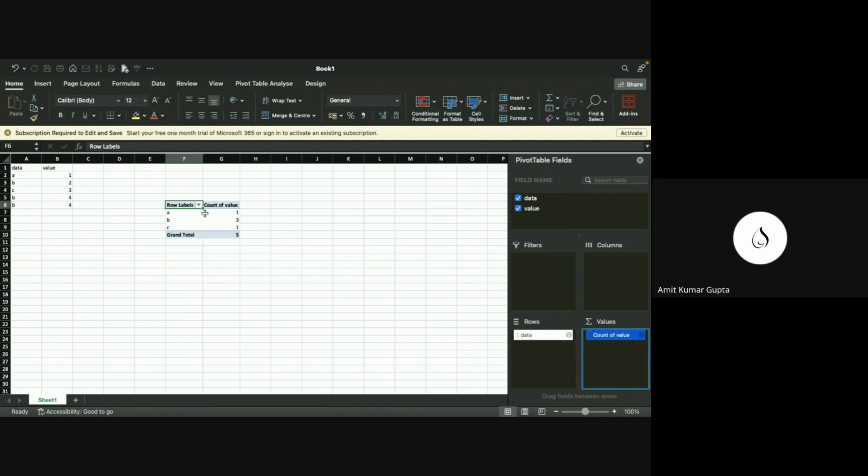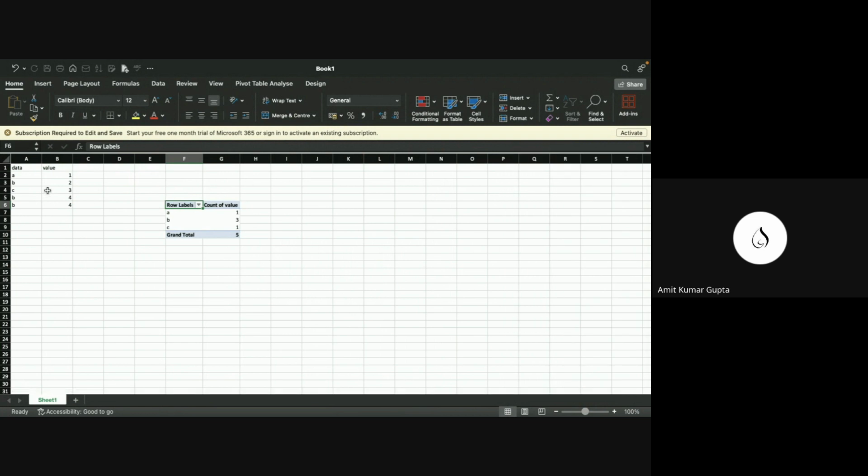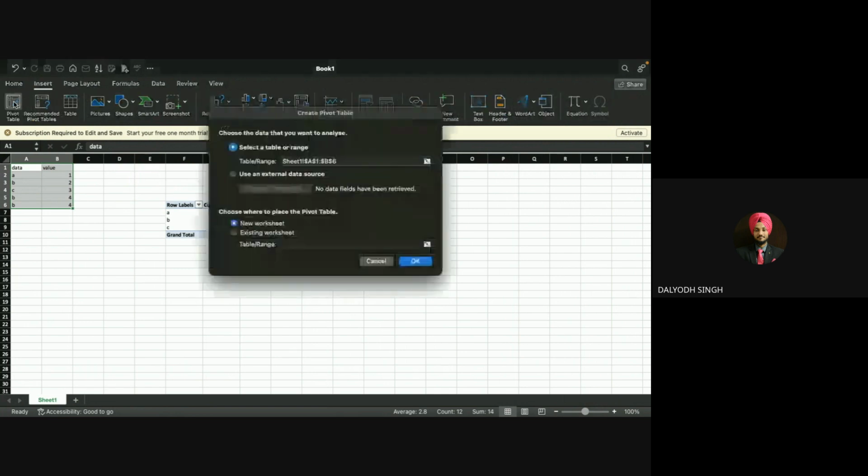Can you please perform this whole operation once again, slowly? So we have this data. We have to find, let's say, the frequency, or the sum of B, or the count of B. First select this whole data, then insert pivot table, and click on our existing field.